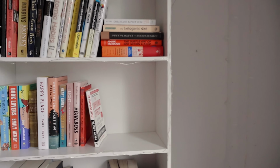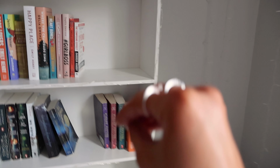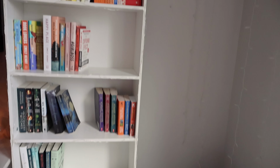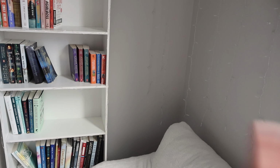Next up on the docket is this reading corner. I think I'm gonna go ahead and turn all these books around just to where you can see the pages. I know that's kind of weird, but honestly, all of these covers are just way too different colors that aren't gonna work with what I'm thinking of putting over here. So we're gonna go ahead and flip those around and deck out the bookshelf. I have some really fun snow fluff to make it look like it's sitting on a snowy ground. It's gonna look really, really cool.